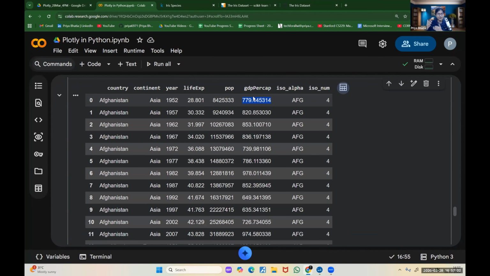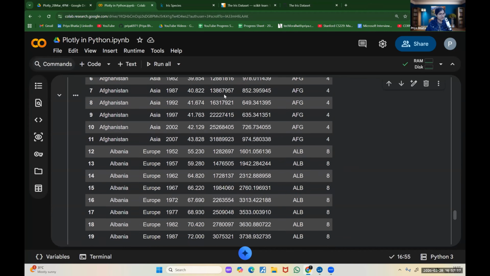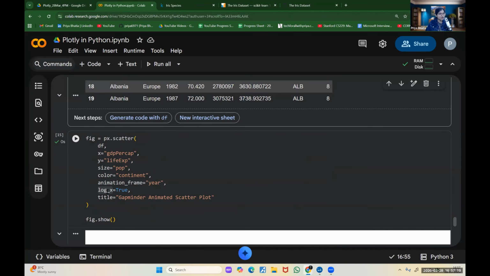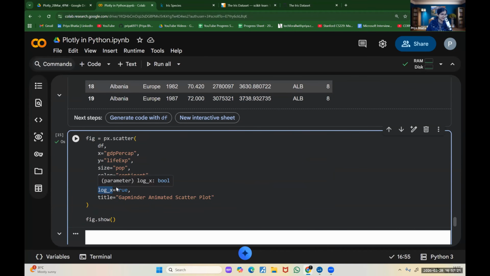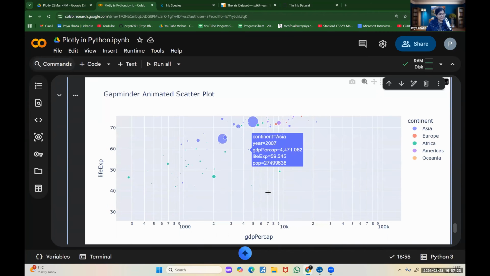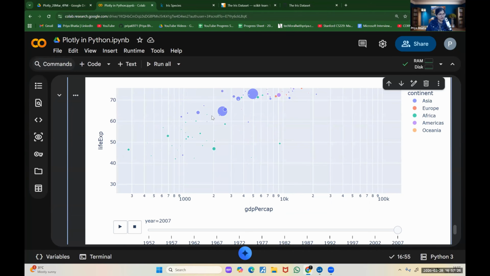So there is a very big range gap. When we take a normal scale, the plot will not give us an intuitive idea. So instead of the exact value, we take the logarithm of this value. This is a very good way to handle the outliers in the data. That's why you will observe the values are very small in the GDP per capita.